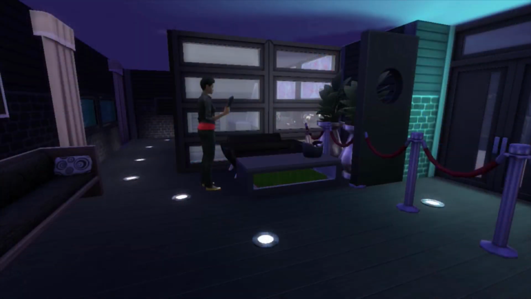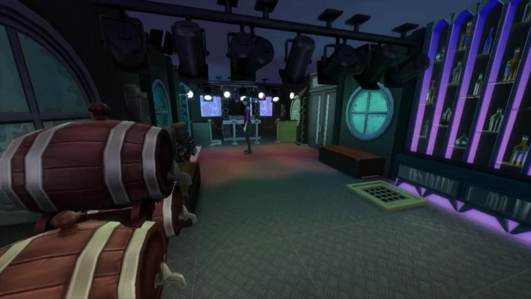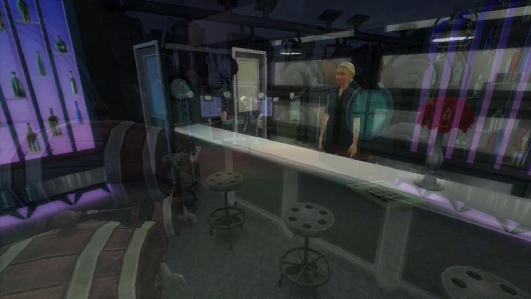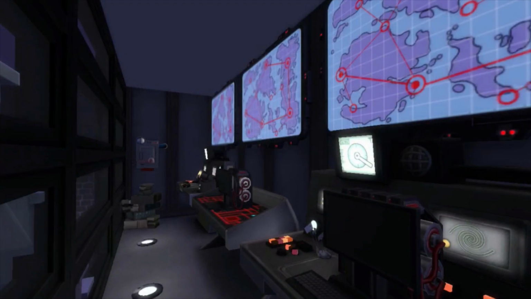That's the lounge area downstairs, the entranceway from the lounge to the submarine itself, the dance floor with the little kegs there, the bar and the engine room behind the bartender, and the mission command room.